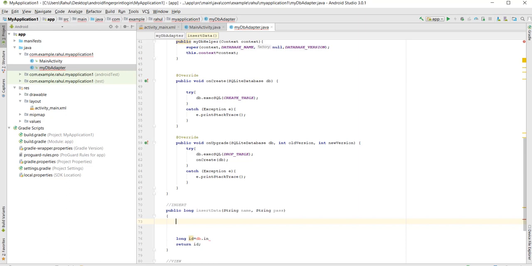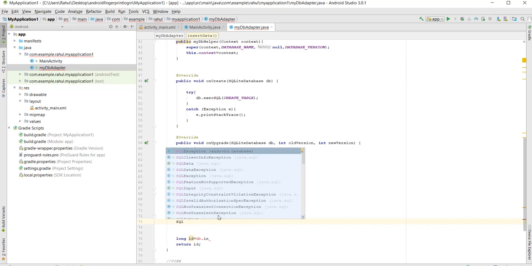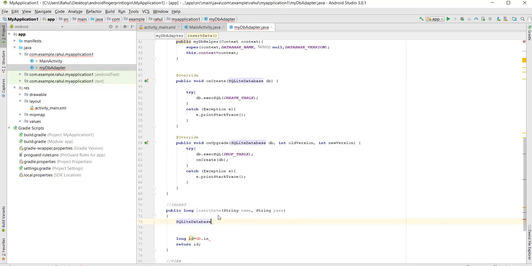So let me first complete. Okay, so I'll take help of SQLite database. Create the object, that is DB. Take help of my helper dot get writable.